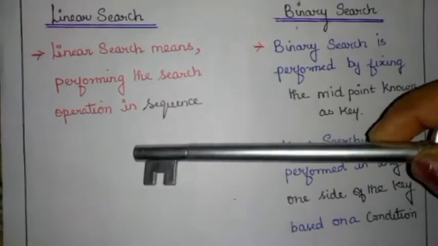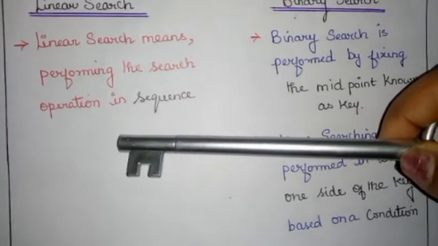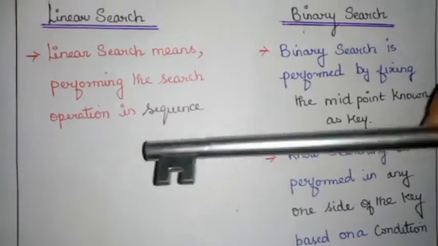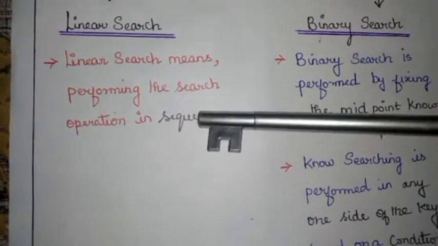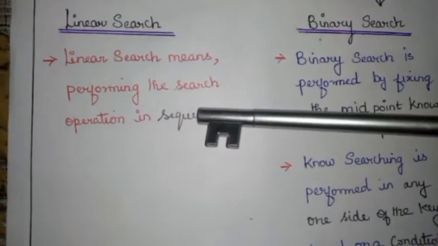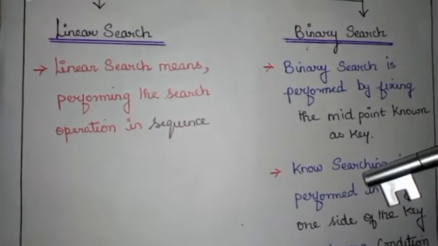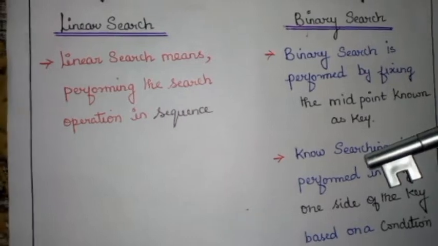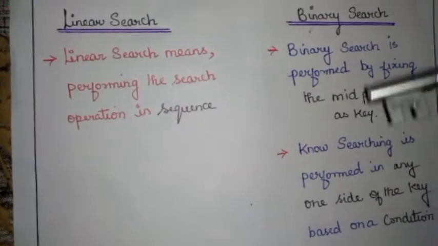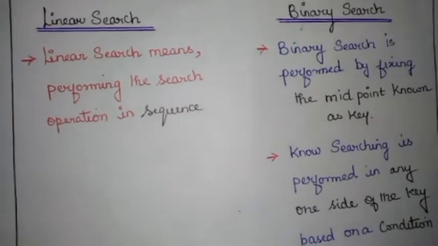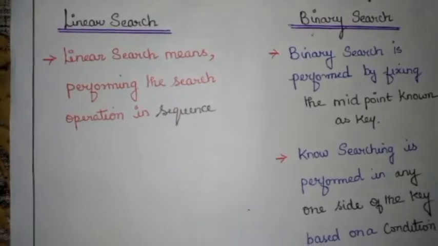Linear search is not good for a huge amount of data, whereas binary search is suitable for a huge amount of data. The search time is good when the search item is less. Binary search has an optimum search time for both a huge amount of data and a small amount of data. So these are the two available searches, linear and binary search.